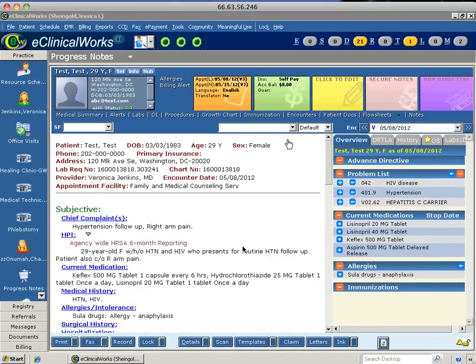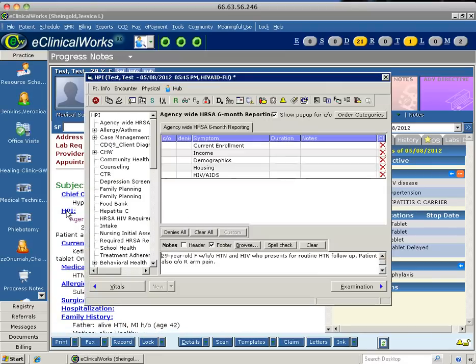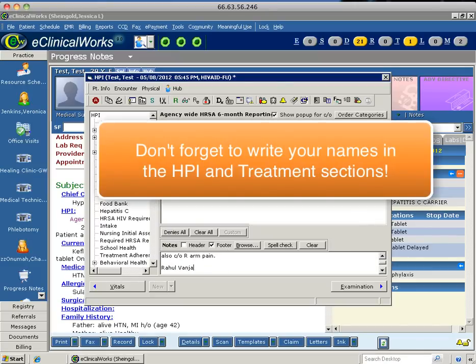Now that you're done with the plan, there's one last step before the SOAP note's complete, and this step is super important. You need to click the HPI again, and at the bottom of the HPI, write your name, MS4, and the name of the MS1 you were working with, or MS2.